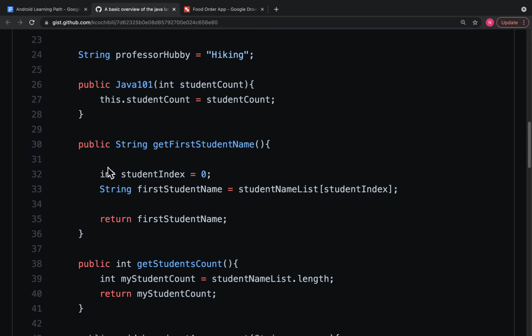Then next we have a function that says get first student's name, which returns the first student in the list. So here we are playing around with lists.